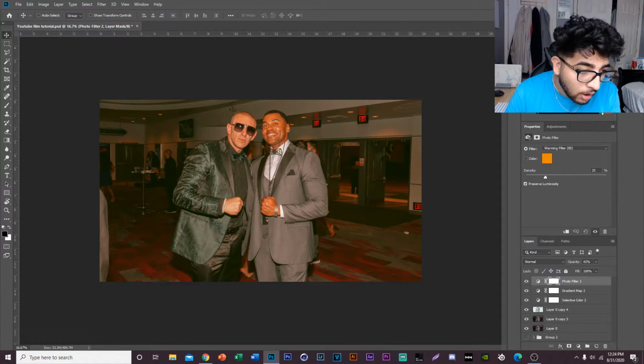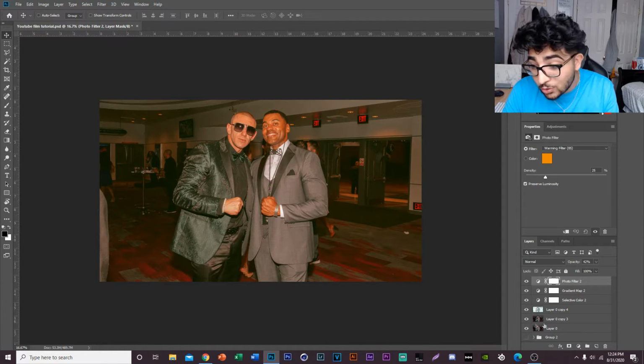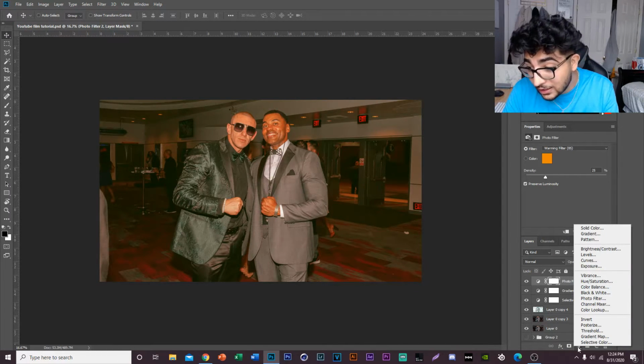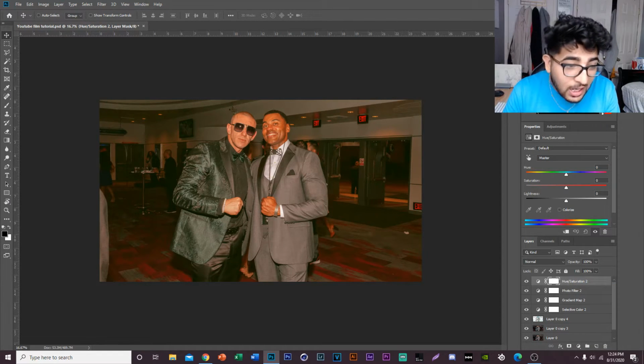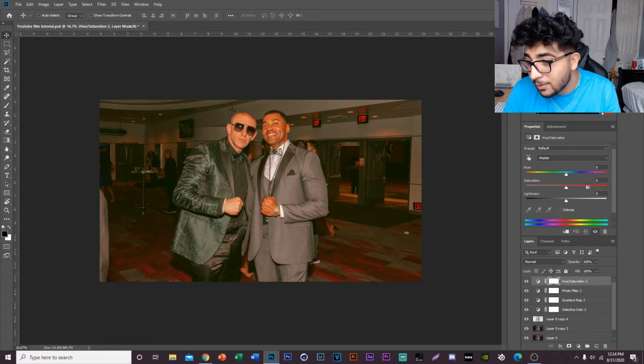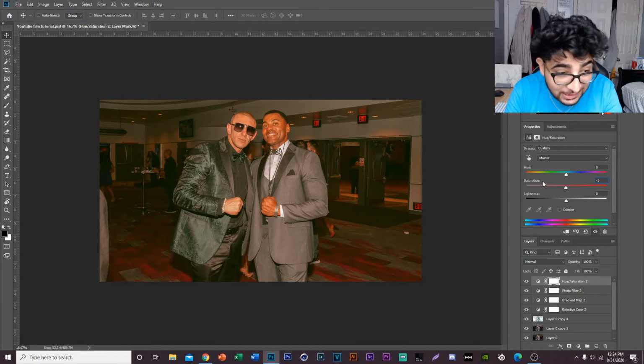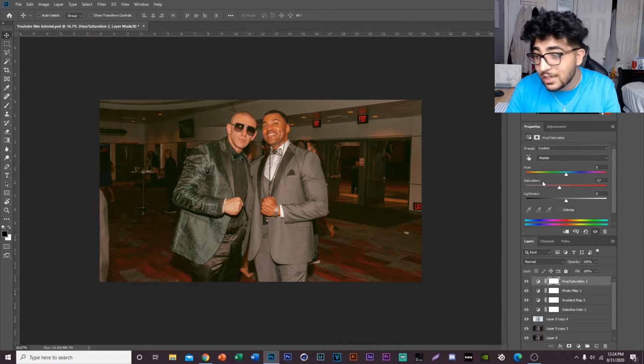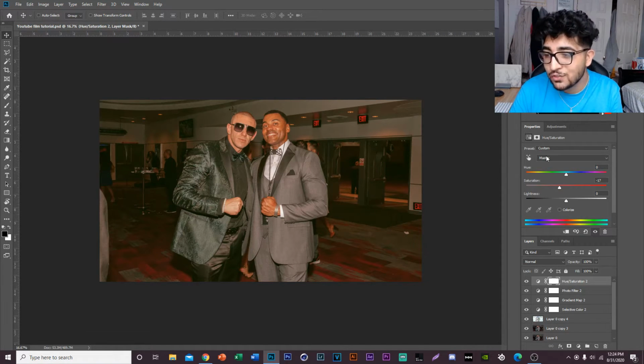I think 42 works. And the next thing we're going to do is click on that half circle again, and then go to hue and saturation. From hue and saturation, on the main saturation, we're going to mess with the saturation right here. We're going to give it a -17. As you can see, it discolors it a little bit. We're still going for that vintage vibe, so there's a lot of colors that we have to mess with here.